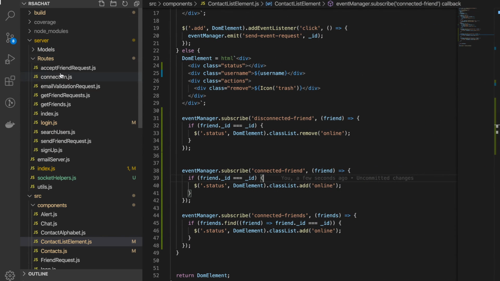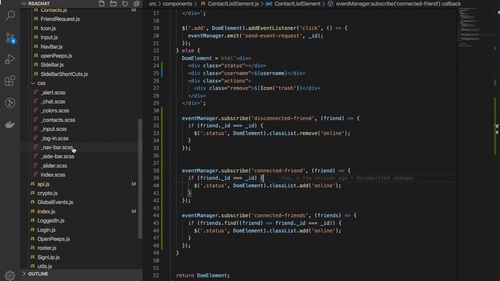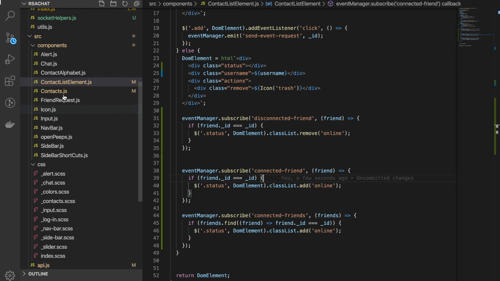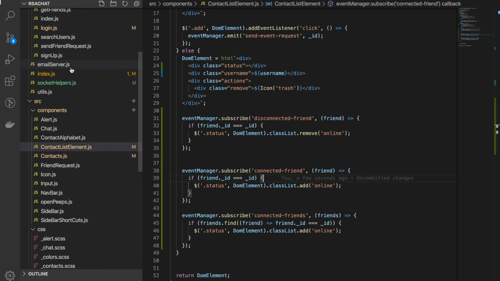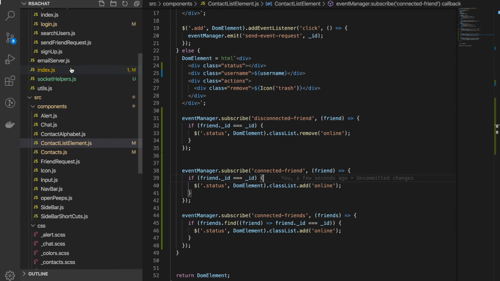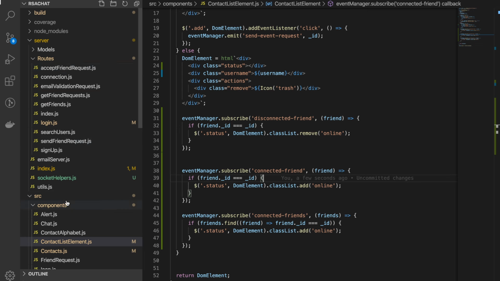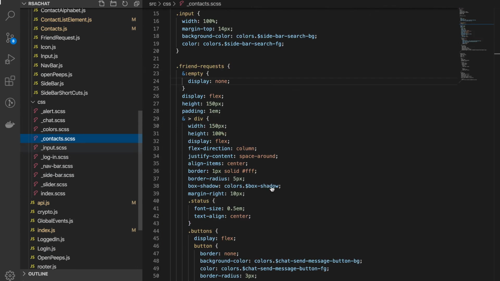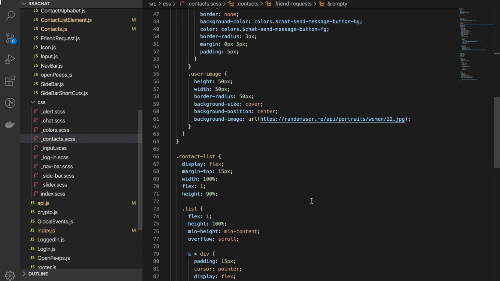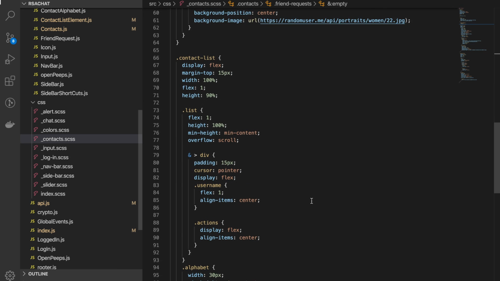I'm just gonna do one thing first. Fix the CSS so that we can see a little bit better. Contacts, friend request, contact list.